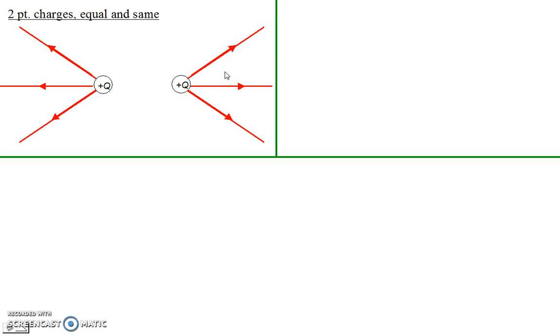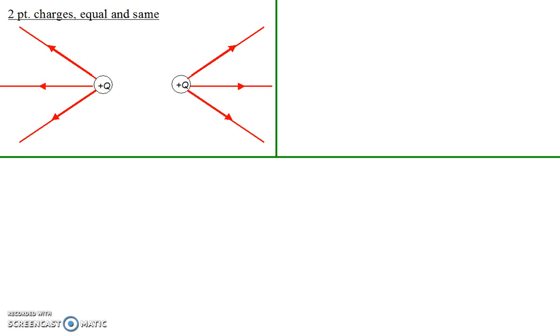Now at this point, I again want to pause what we're thinking about and make sure we understand. Are we drawing what these two charges do to each other? No, we are not. If I were to take these two charges and let them go, what would they do to each other? They would repel. And so I understand the confusion. These look like what these charges do to each other, but that's not what we're showing at all. In fact, remember, we're not even letting them go. This is electrostatics. We're fixing them in place.